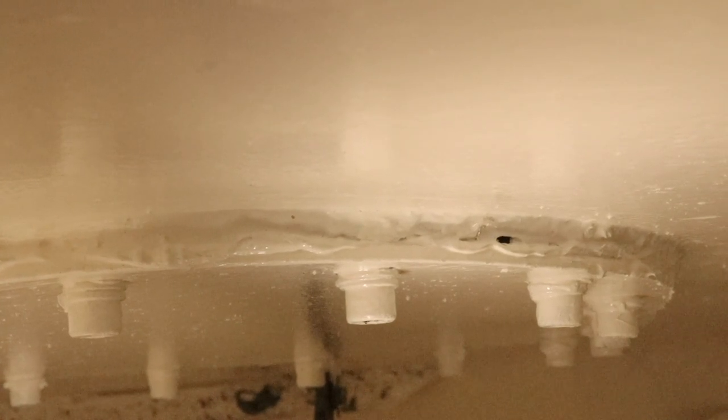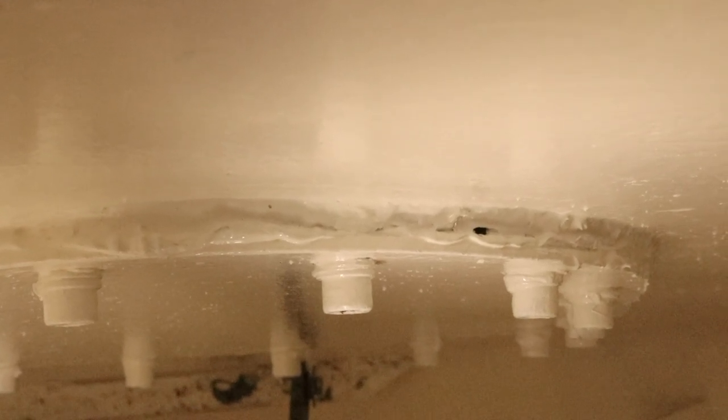It does make getting into these tanks a bit harder, but we're not going to be getting in and out of these tanks very often, so probably once every 3 years. So if we have to go and slice this off and then sandblast the edge, we're really not that worried. That's okay. But for us, we were really stoked with how this turned out, and I'd recommend using that stuff.